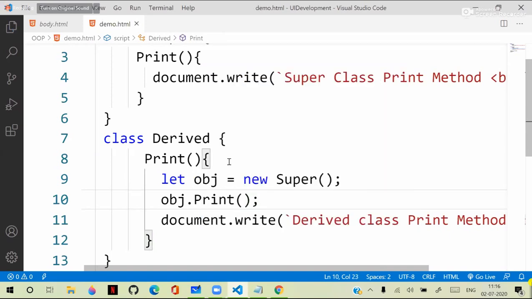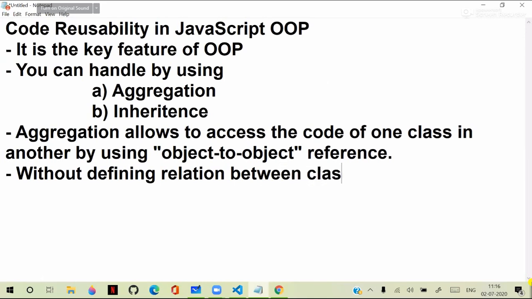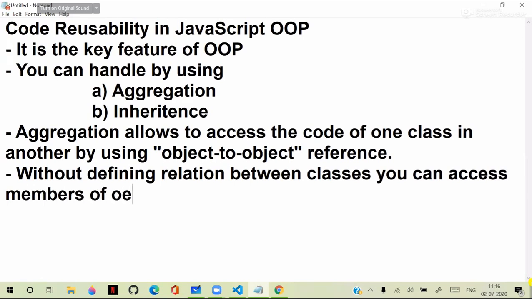This is called aggregation. Aggregation means, without defining a relationship between the classes, we can access the members of one class in another class.